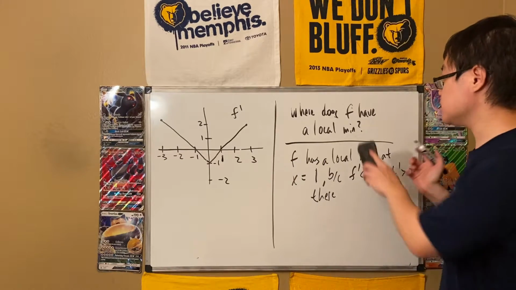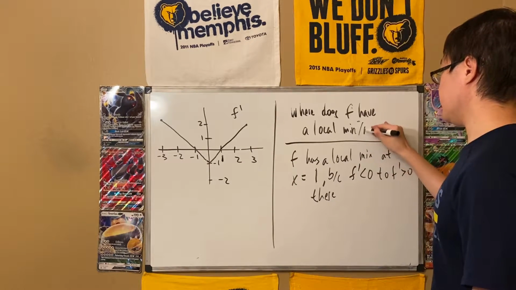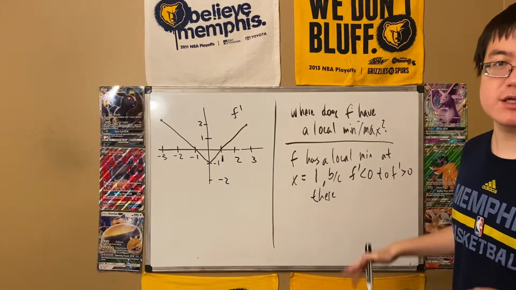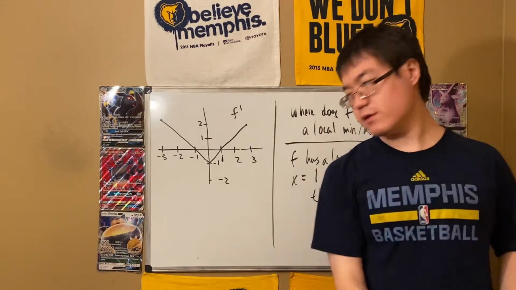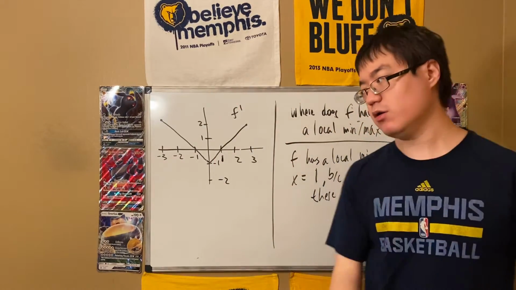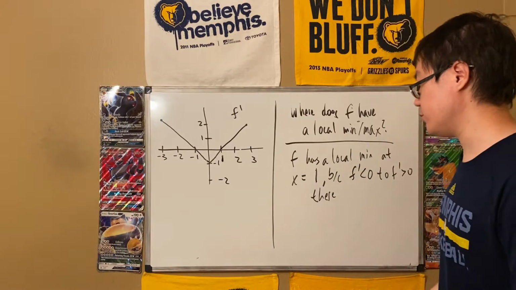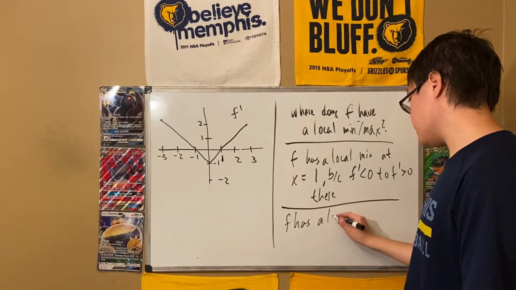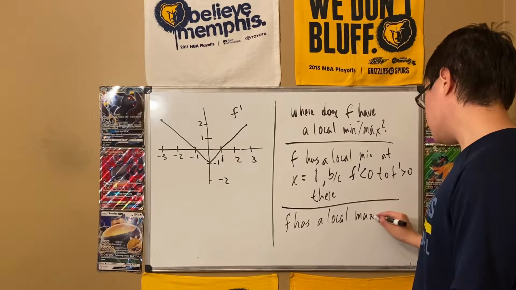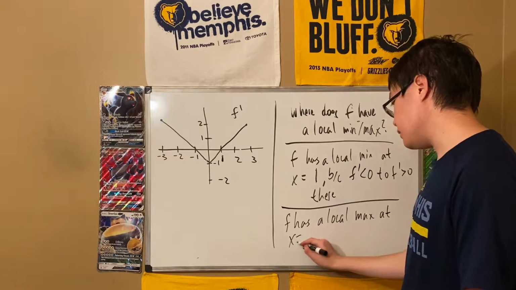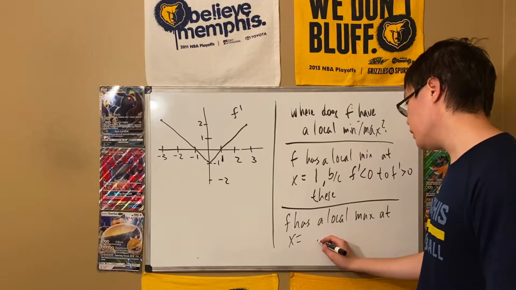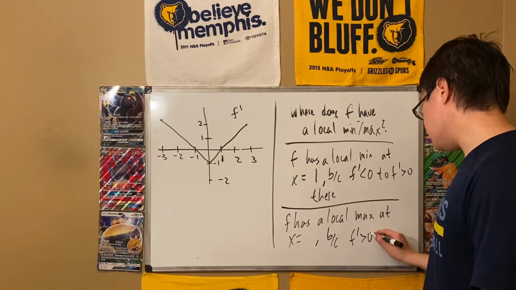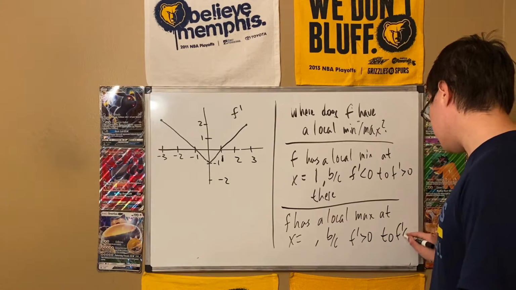Then we're going to do local max. So we're going to change this to minimum and maximum. So maximum is the same thing, but instead of going from negative to positive, maximum goes from positive to negative because you're going uphill, positive and then negative. Don't know what I'm doing with my arm there, but hopefully you see this. F has a local max at x is equal to something. We'll look at the graph later. Let's just write down the rule, because sometimes the rule just gives me a point, because f prime goes from positive to negative at this point.